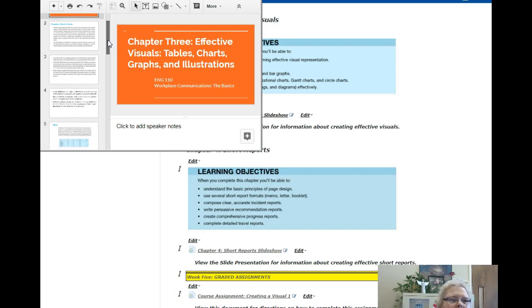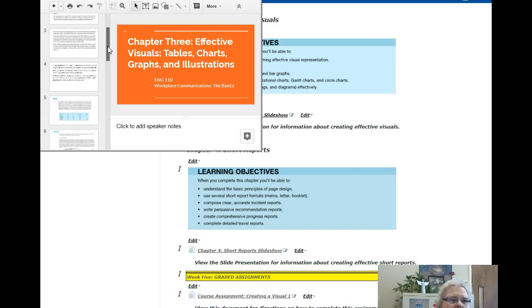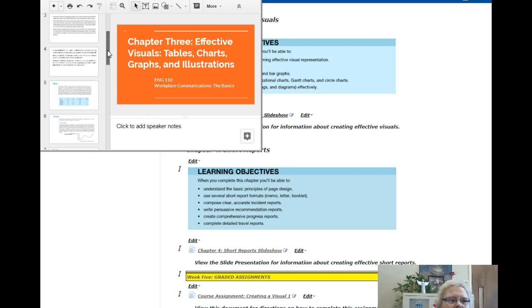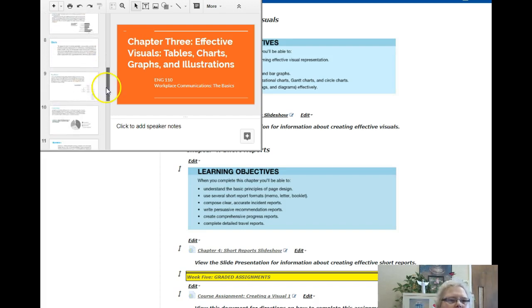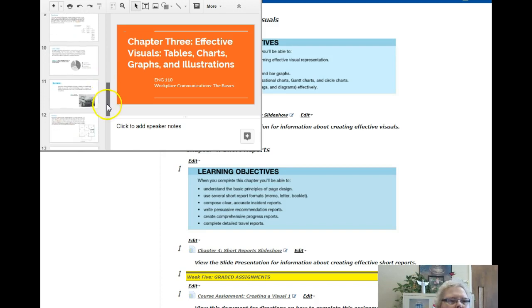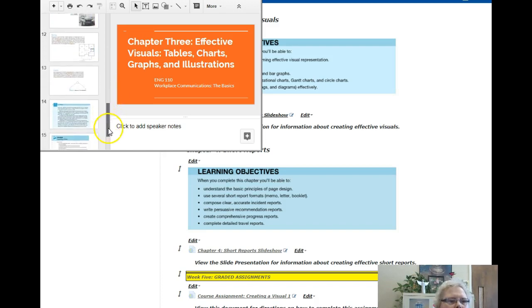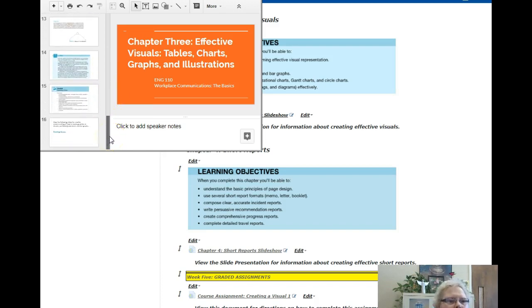So what I've done here with this slideshow presentation is to give you what I consider to be the important points from the chapter. So if you'd rather just look at this instead of reading in the chapter, but you can see the examples in the chapter, and everything I've put in these slides actually comes from the chapter, including some check sheets and everything that are in the actual file.